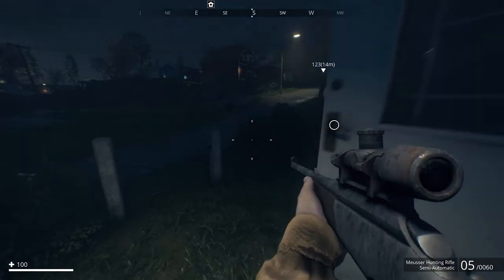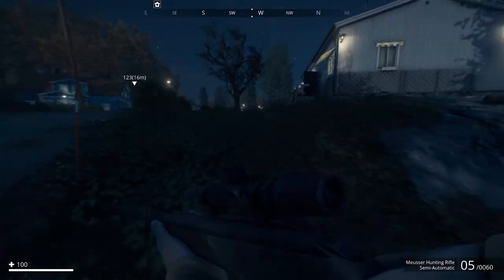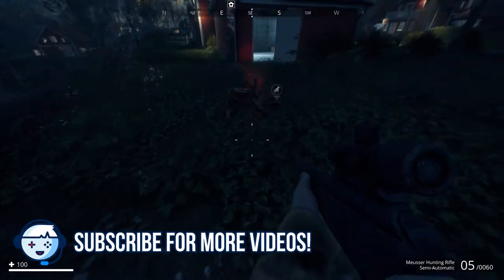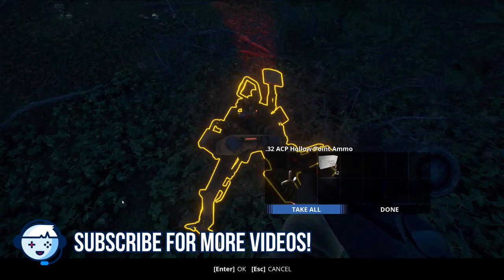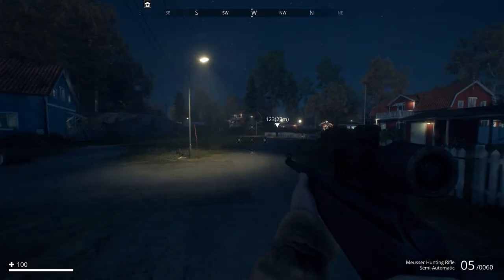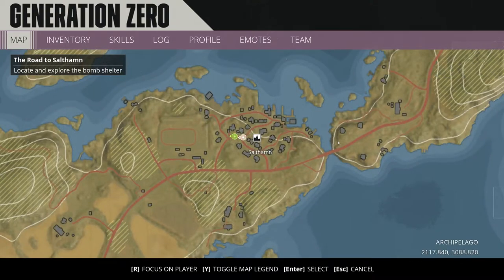I don't know. Do you think it's in a house? What the hell? It could be. Like, basically, we need to search every house? Or do you think it's more in, like, a garage or something? I'm not sure. Let's have a look at the map. See how big this place is. This place is massive. This place is actually huge.